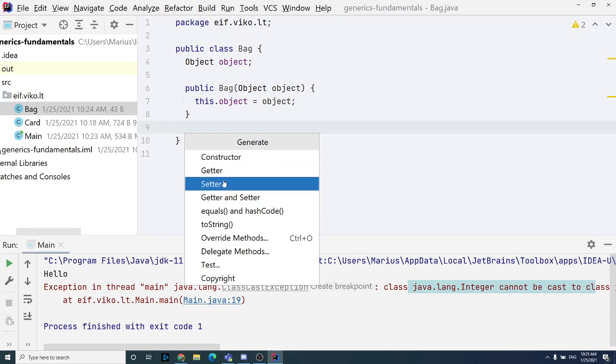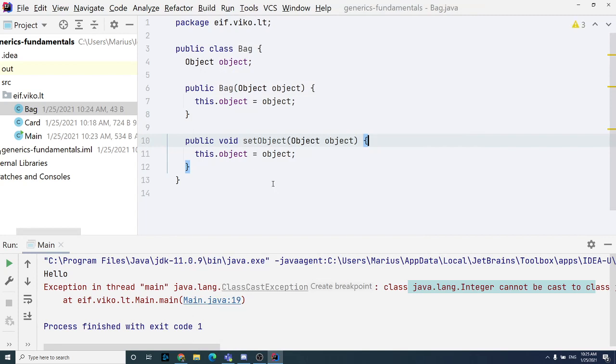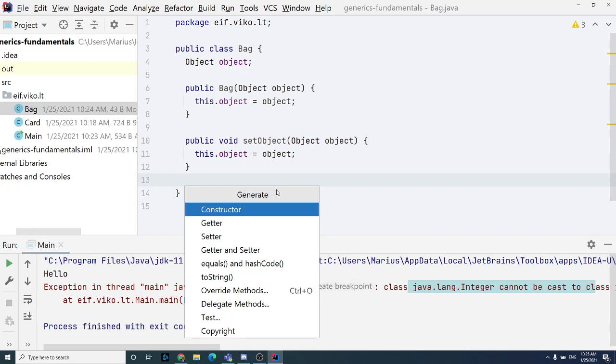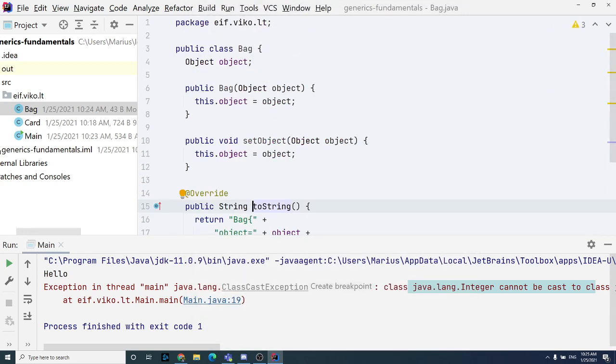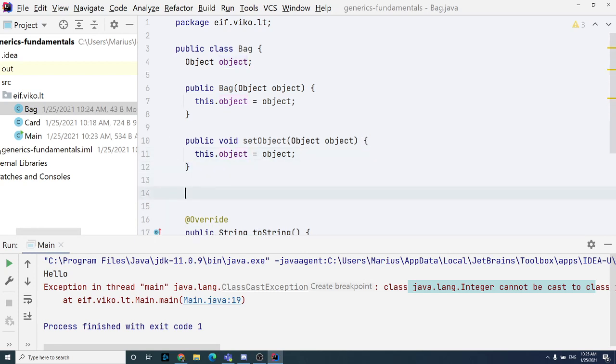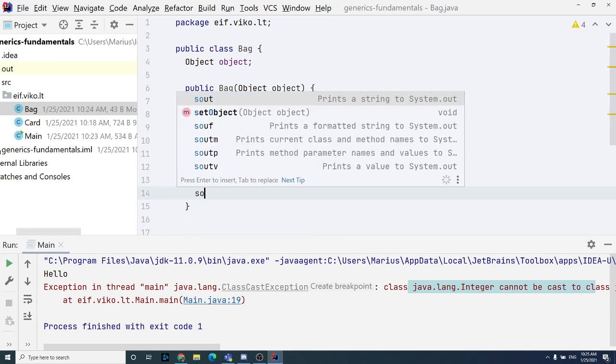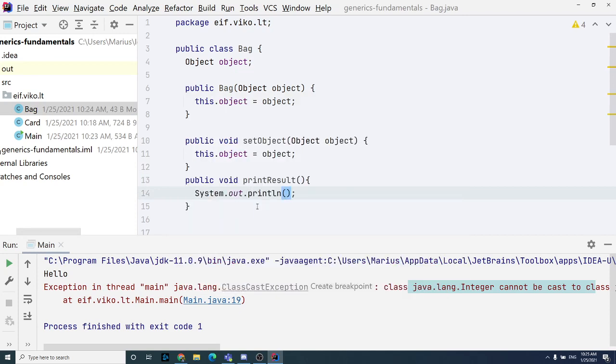We're able to create a setter also, and toString if we need it to return the object. Basically, we're able to create a function, public void printResult, System.out.print the result by object, for example.